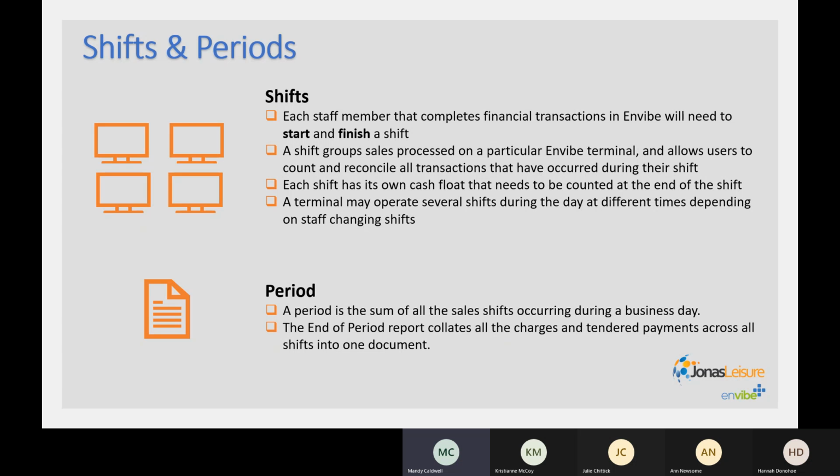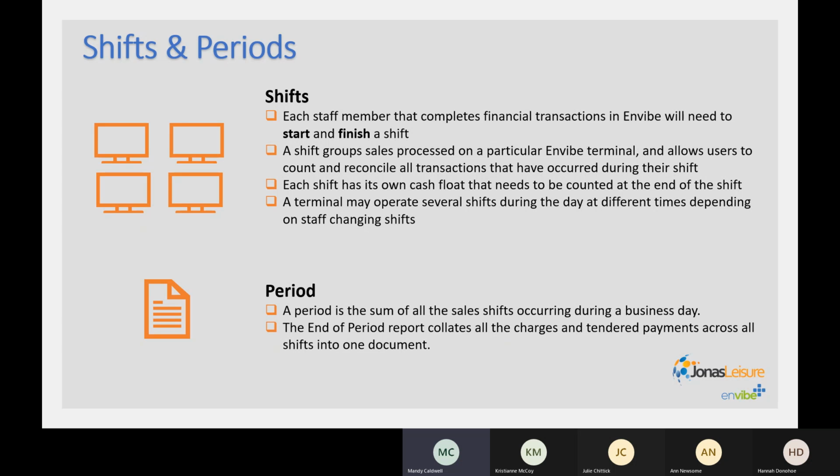A shift groups sales processed on a particular MVibe terminal and allows users to count and reconcile all transactions that have occurred on their shift. They're actually going to count their money and reconcile that in MVibe. Each shift has its own cash float that needs to be counted at the end of the shift.